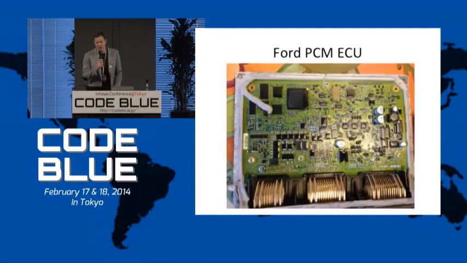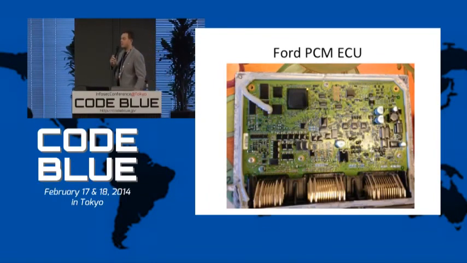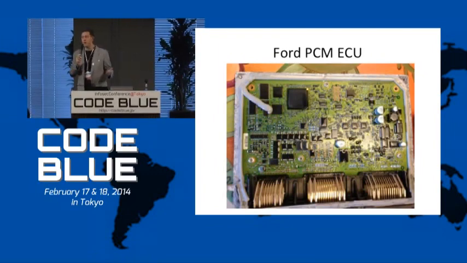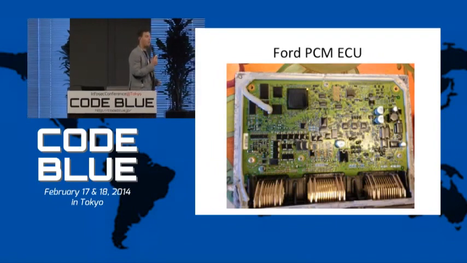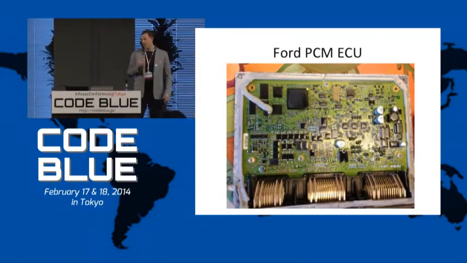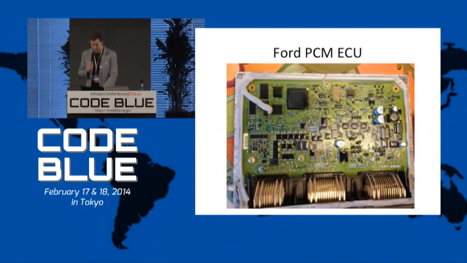Once you take these out of your car and take the lid off, they look very much like some kind of embedded device, right? You see a PCB, there's some stuff and things. It's nice to know, too, when you take these out, we started looking at them for markings and everything as well, because as exploit writers, we realized if we wanted to, say, write shell code for these, we would need to understand what their architecture was, what kind of CPUs they had, how much memory they had, things like that. So those are the ECUs in cars, and that's generally what they look like.